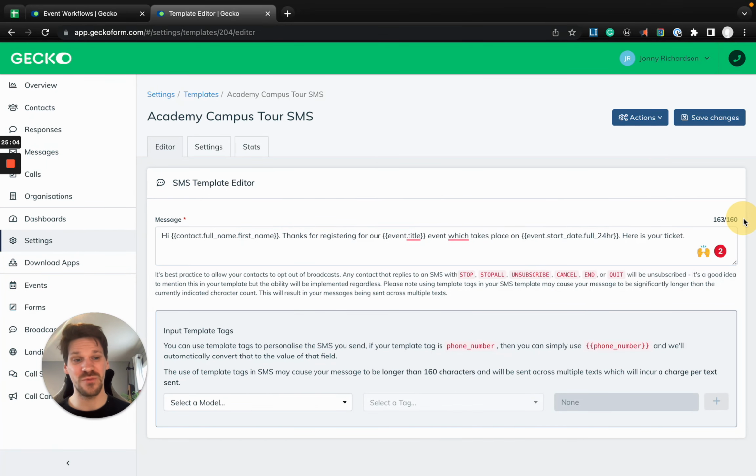But it is worth pointing out, if we do go over this, it's going to be charged or marked as multiple texts being sent, but it will stitch them together. So to the student, it'll look as if it's just one message. Now, you may have a question about consents, like how do students opt out? Consents are very complex. In all honesty, we could probably spend about 20 minutes talking about them in Gecko. Rather, I think the sensible thing to do is to link to an article below which goes through everything you could ever possibly want to know about consents and more.